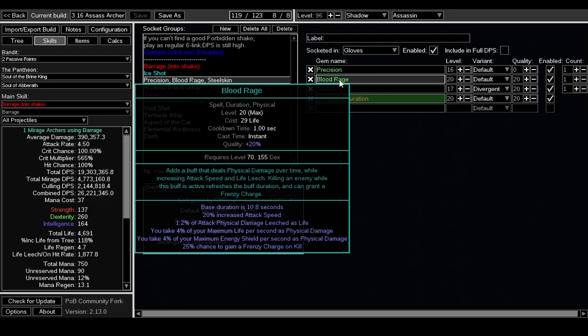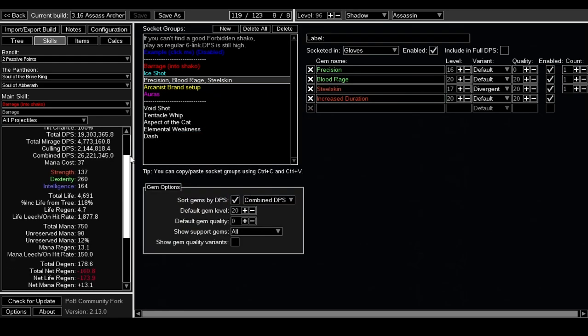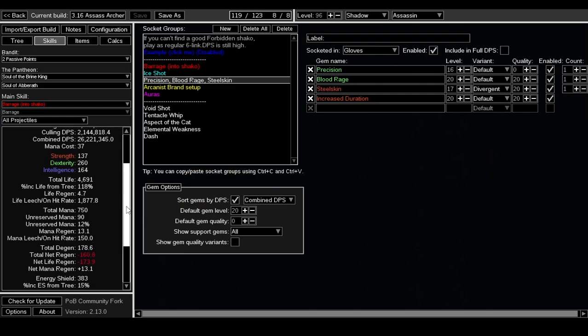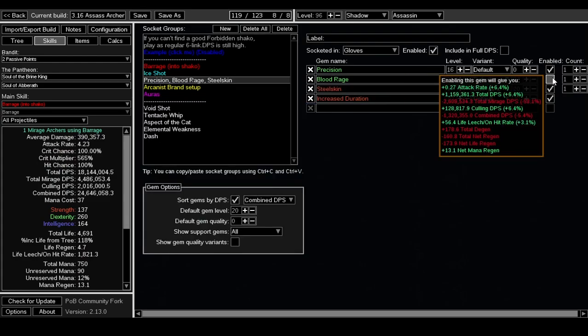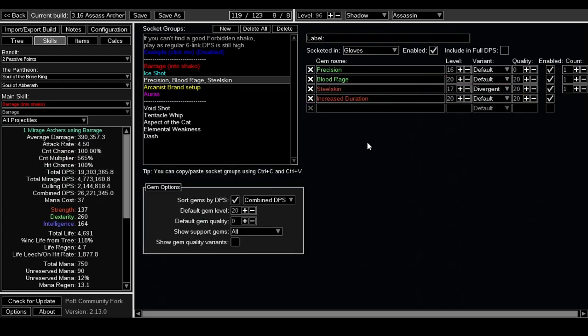Blood Rage for attack speed. You can skip this because the character, I believe, doesn't have enough regeneration normally. So you may notice that you are losing a little bit of life once you are not doing anything. So maybe skip that if you want. But if you want more single target DPS, obviously this provides good DPS thanks to the attack speed.